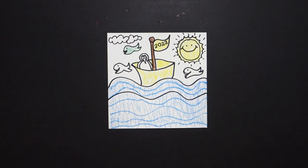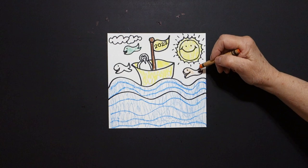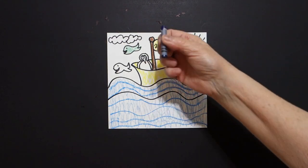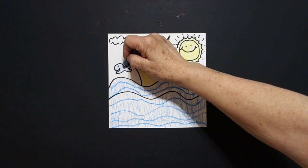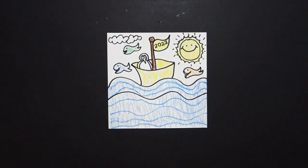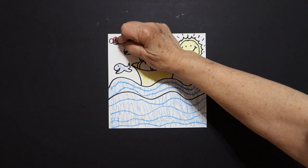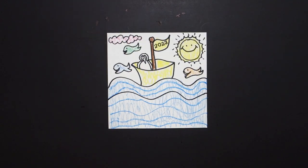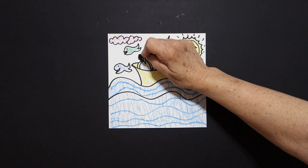I'm going to use orange for this space over here. And blue for this guy over here. Okay. Next, I'm going to take my pink and I'm going to draw the inside of my space right here just with a curved line. And the last thing I'm going to do is take my, oops. My goodness, I forgot my space right here. This should be black.